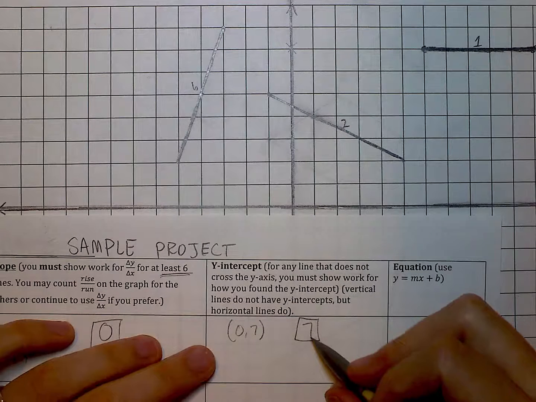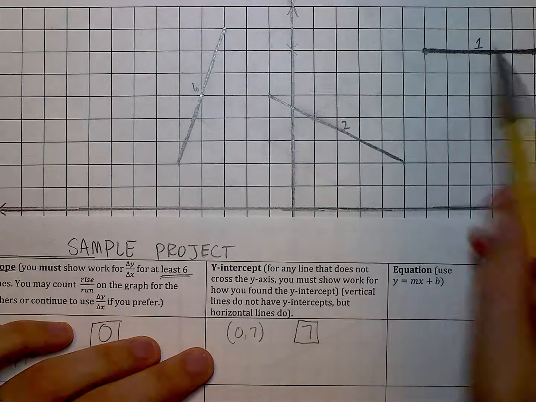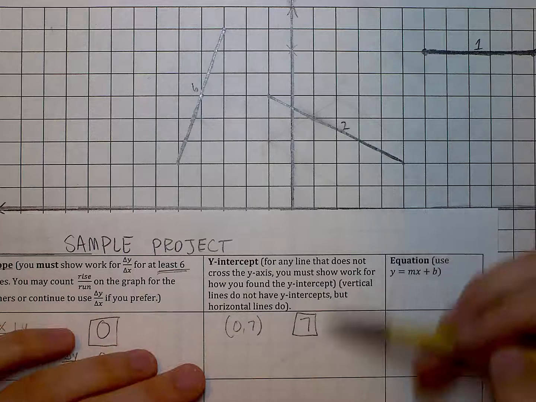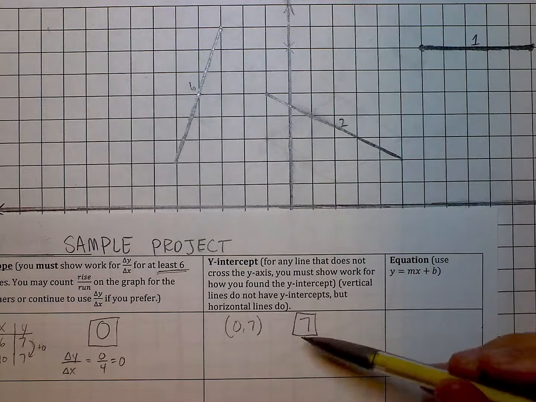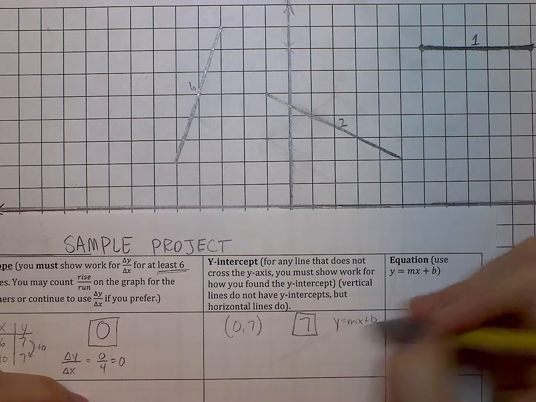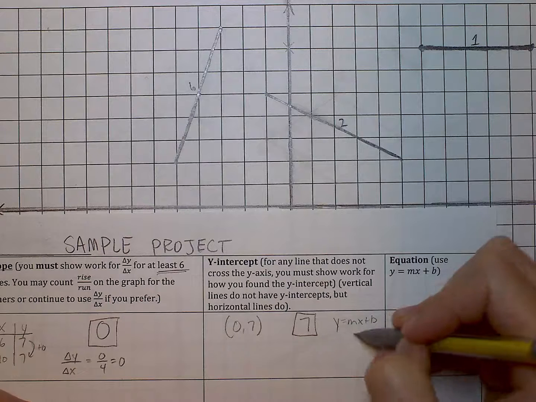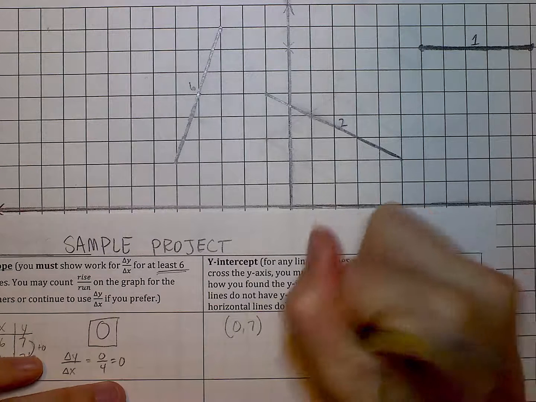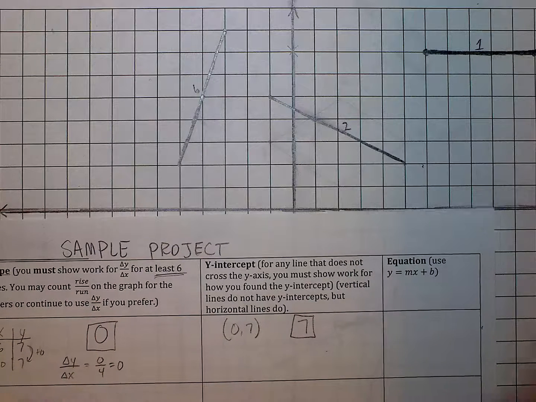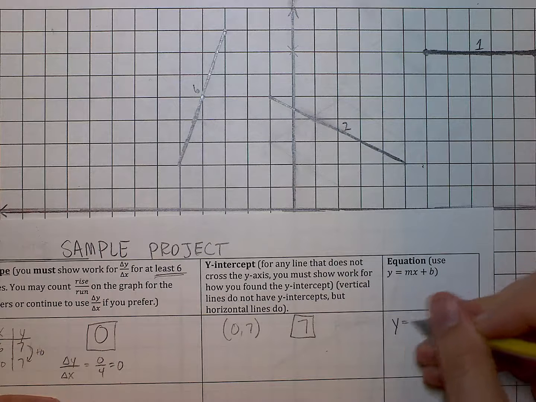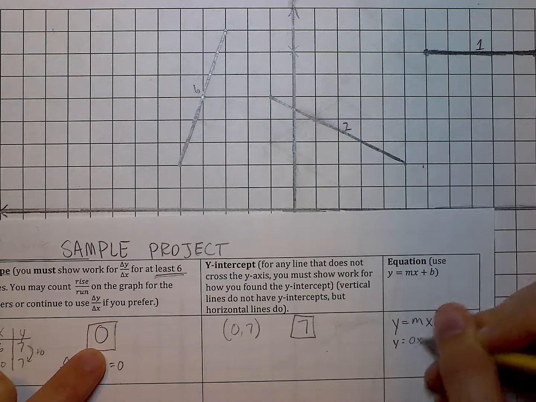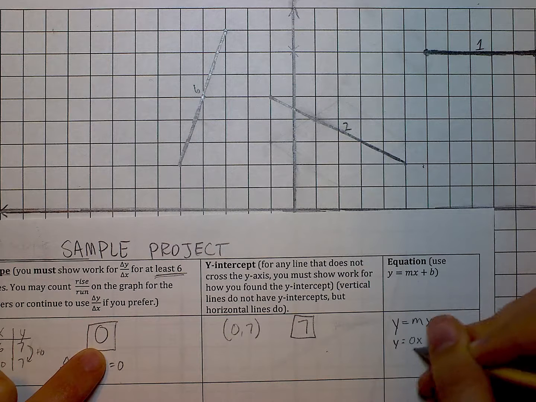I don't need to show work for this one, right? This says any line that does not cross the y-axis, but this is a special case where it's clearly going to cross the y-axis, okay? Because it's just flat. If I wanted to show work, I could, and it would be plugging in, y equals mx plus b, and then plugging in one of the points, and then plugging in 0 for the slope. I could do that, okay? But in this case, this is a line where I would just look, and I would just put 7, and I'll be done. So then the equation is y equals mx plus b, so then y equals, but the slope is 0, plus 7, and then this, actually 0 times x is just 0, right?